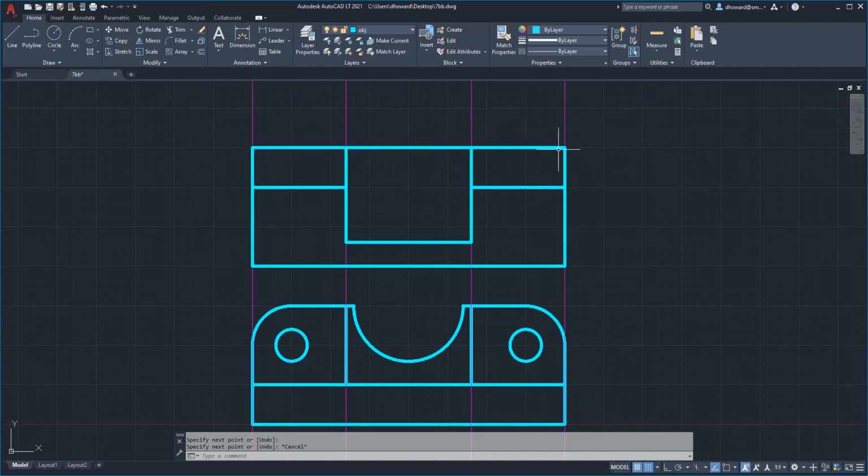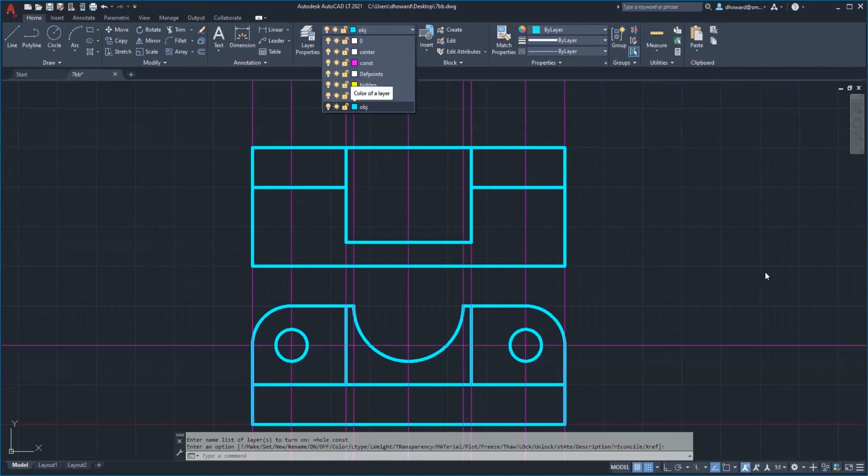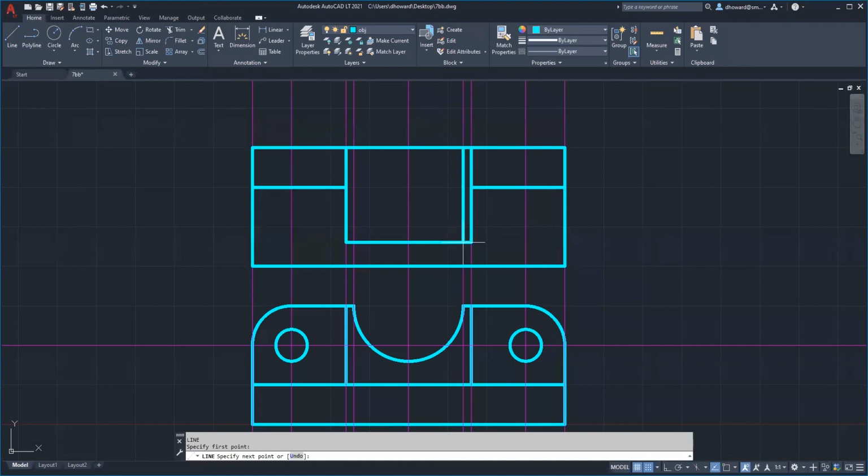So I'm going to turn those on. I'm going to go to my hole construction layer and turn those on. There we go, adding a little more complexity. And you can see that this big arc here is inside. There is its center line, and here are its edges. In the top view, its edges are visible. So those are going to be object lines. There to there. And this would be trimmed out as well as that.